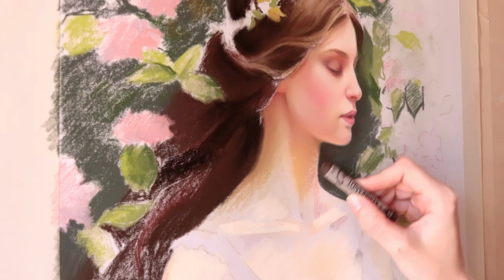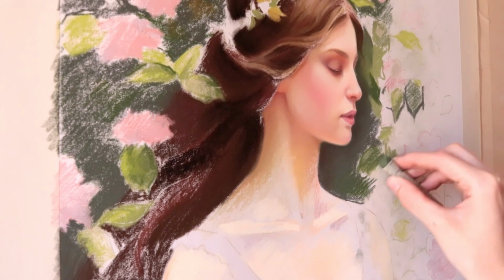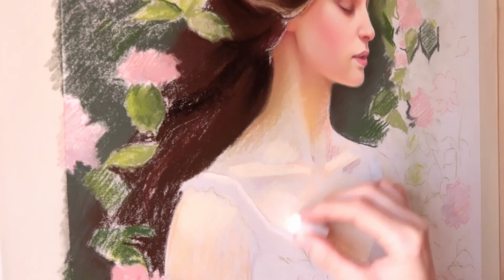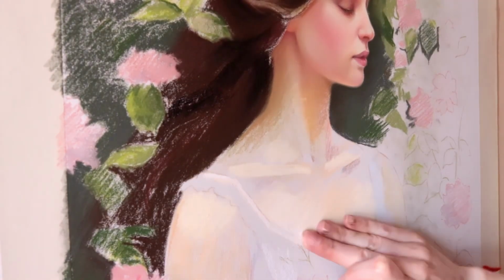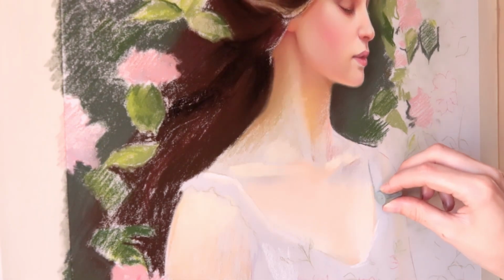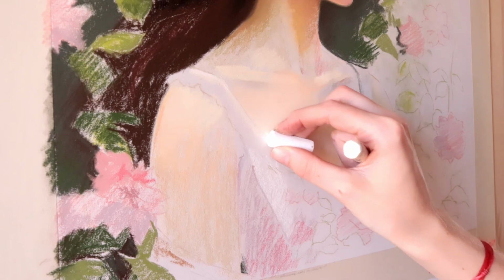It's a shame I cannot paint more often with soft pastels. Because I absolutely love that velvety finish. It's so pretty, so pretty and so soft. But yeah, I cannot, unfortunately.